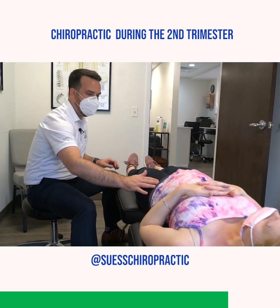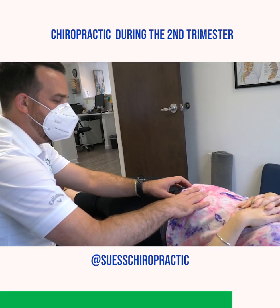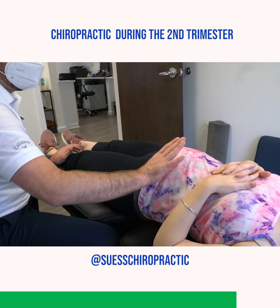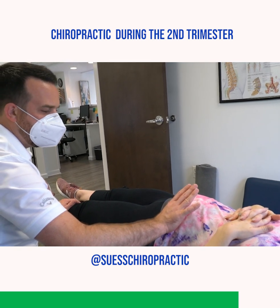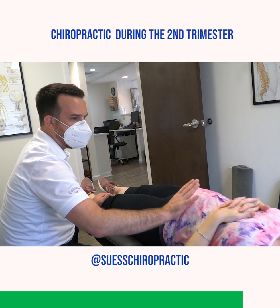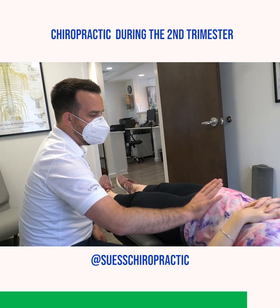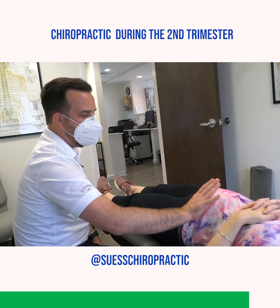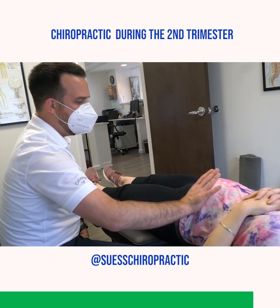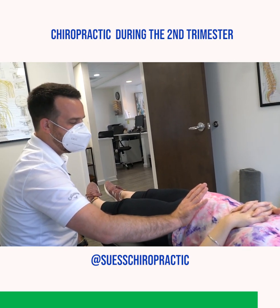Check this side. So same thing, we're going to find the hip bone and the belly button. Good. How are we doing there? It seems like a little bit more tender on this side, or you don't feel much? No, nothing uncomfortable. Good. Do you feel any tenderness at the point where I'm touching, or not really? Good. So some patients, like I said, patients who are really tight, her round ligament's not jumping out at me. So in this case, I would imagine that not too much discomfort's going to be felt from this. Emily's also not too large yet. She's getting a little baby bump. She looks great for 24 weeks.